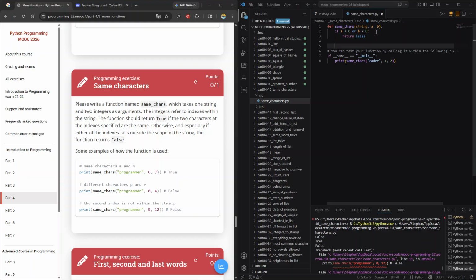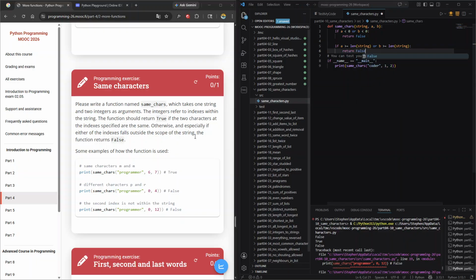Okay, and then if A is out of bounds to the right of the string, the same thing for B, then we need to also return false. So if we get, for example, here, 0, 1, 2, right here we have index 12, but if this string doesn't have an index 12, then we need to also return false.